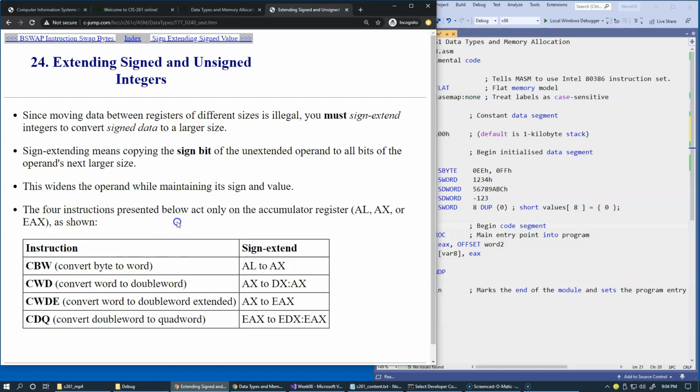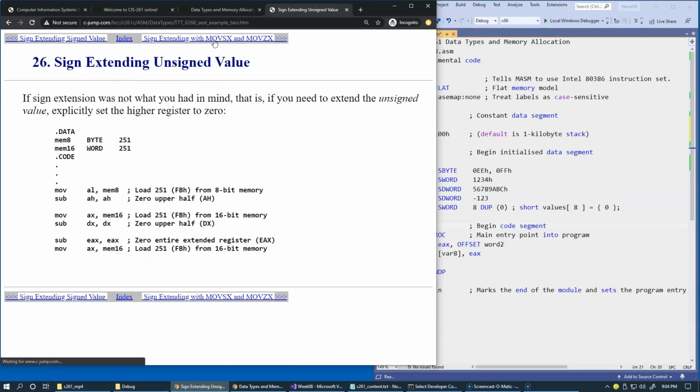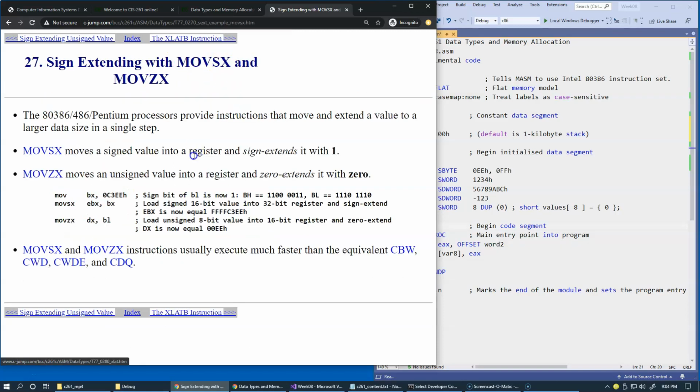They're rarely used today, and so I'm just going to skip over these examples using sign extension. These are more examples of sign extension. The better version of sign extension on our x86 platform is to use the move sign extension command.